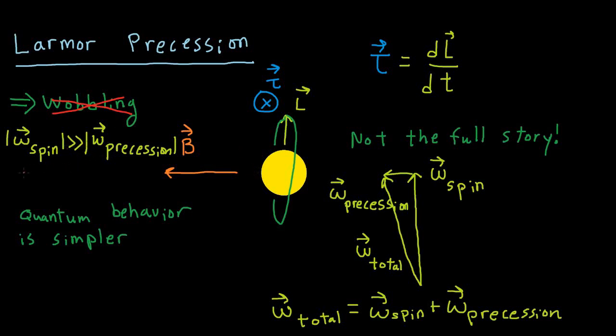And that's basically because, don't tell anyone I said this, but you can sort of think of it as in the quantum case, the rate at which it's spinning being infinite. Okay, don't tell anyone I said this because that might be embarrassing for my future career prospects. But it's just an imprecise way to think about it. That in a quantum case, you can think of the electron as spinning infinitely fast, so there is no angular momentum due to the precession of the electron. If you think that's a dumb way to think about it, don't worry about it. But if you think it's helpful, maybe keep it in the back of your mind.